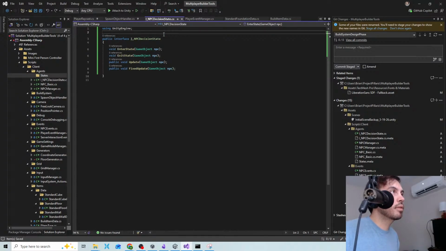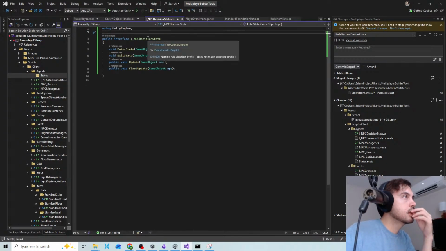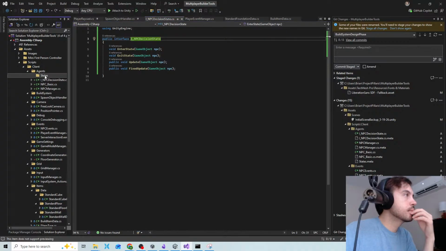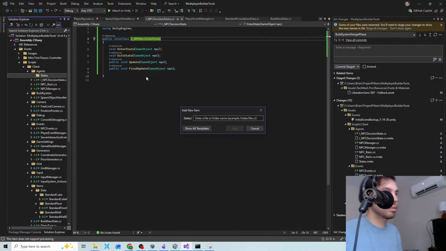Okay, I can't write it here, but make an enum. Yeah. Position state.